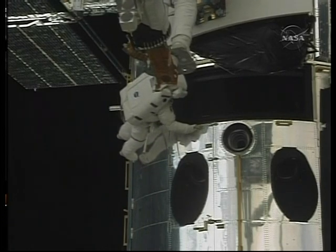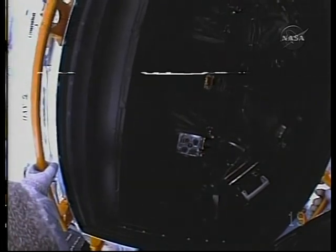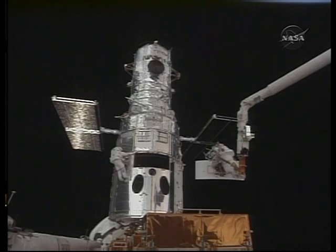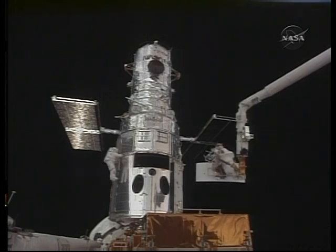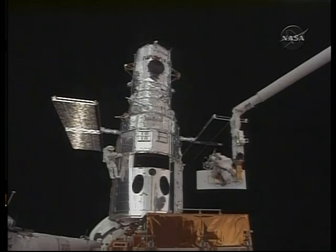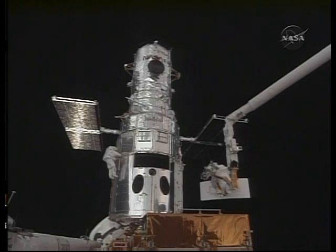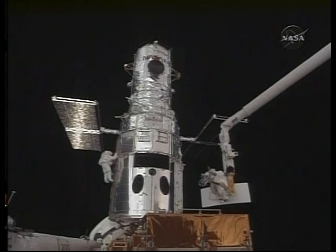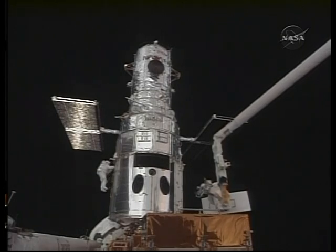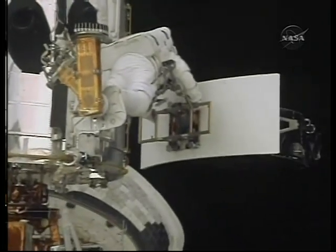That's the connector plate is on the floor. Guide studs with a blind mate. Copy, John. Guide rails. John, if you want to pause for a second. 350 miles above the Sudan in Africa. Thanks, John. Megan, you're clear to start aft. John Grunsfeld just moments ago reviewing the opening where the new wide field camera will be installed now that WFPC-2 is out — the first time this camera has been out of the telescope since December of 1993. He was referencing the rate sensor units that Mike Massimino and Michael Goode will replace on the second spacewalk scheduled for Friday.